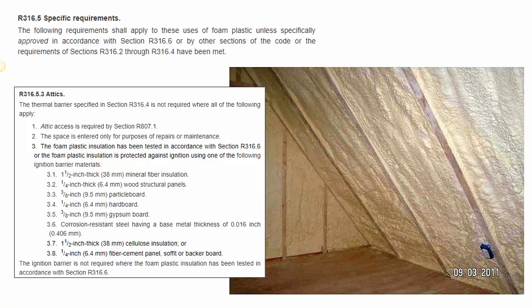Because a lot of the agencies will pile up like three layers of the foam board on the attic access, on the inside of the attic. One side you have the gypsum or the 3/4 plywood, but on the inside of the attic, do they need to build a 3-sided box to cover the foam with an ignition barrier, which could be like the 1/4-inch Hardie board or something? Is that correct? I just want to be clear on it. A strict reading of this suggests that, yeah, you would have to do that.